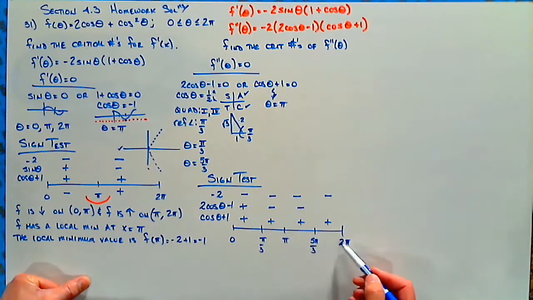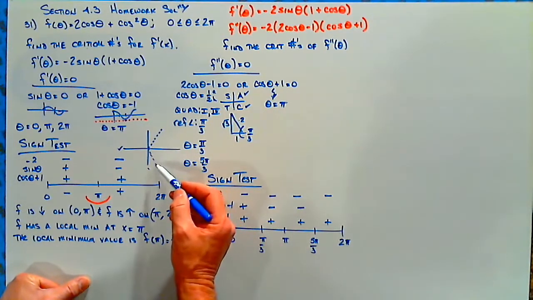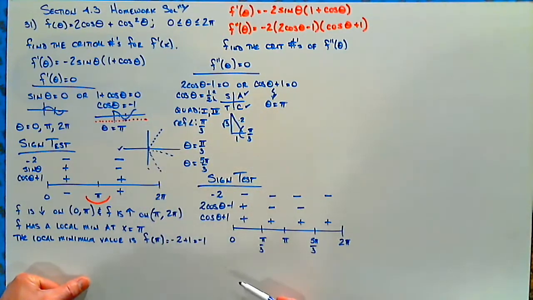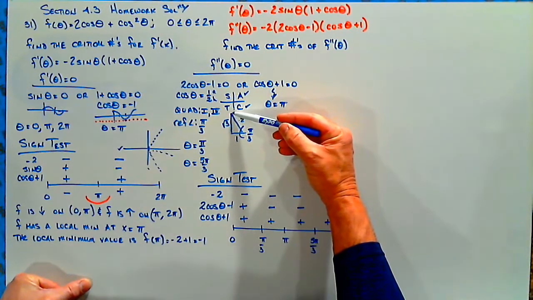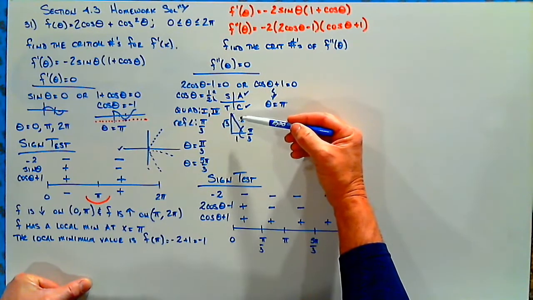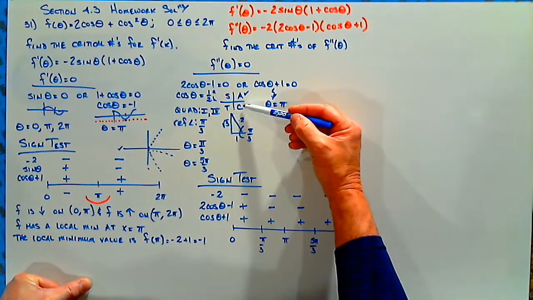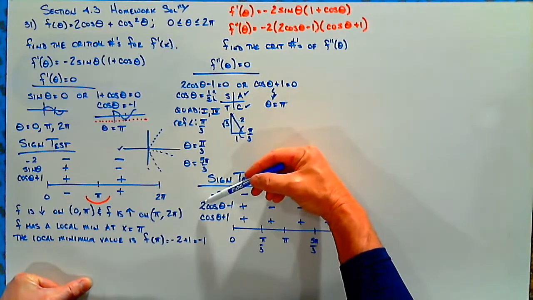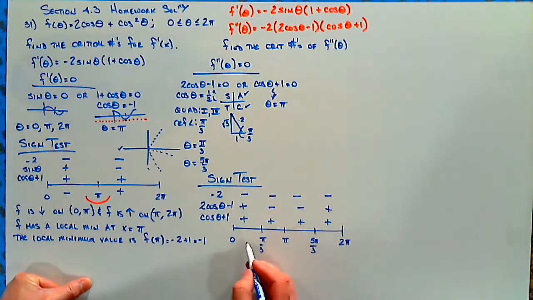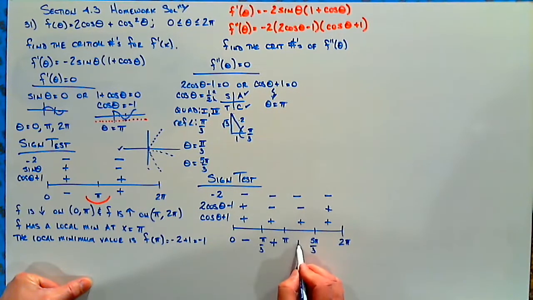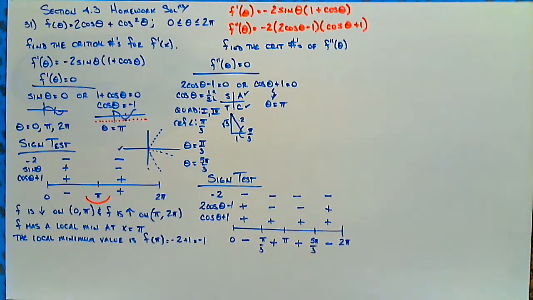Now we need a number between 5 pi over 3 and 2 pi. 5 pi over 3 and 2 pi is here. We could use 11 pi over 6 if we wanted to, right? We're doing cosine. 11 pi over 6 has a reference angle of pi over 6, root 3 over 2. We're in quadrant 4. Quadrant 4 cosine is positive, so we'd have root 3 over 2 times 2, so the square root of 3 minus 1. That's going to be positive. And if we do our analysis, here we get a minus, here we get a plus, here we get a plus again, and here we get a minus. Right? There's no rule that says these have to alternate. In fact, sometimes they do and sometimes they don't. We won't know until we do our analysis.